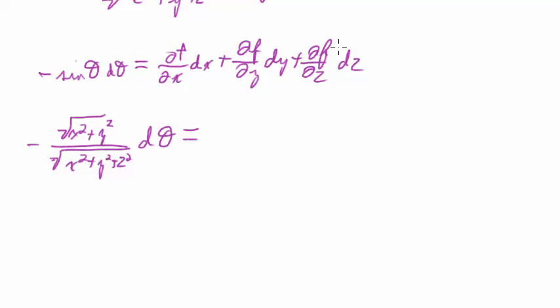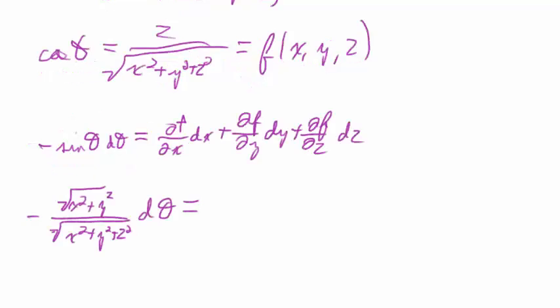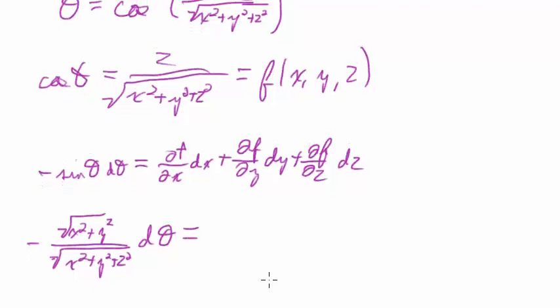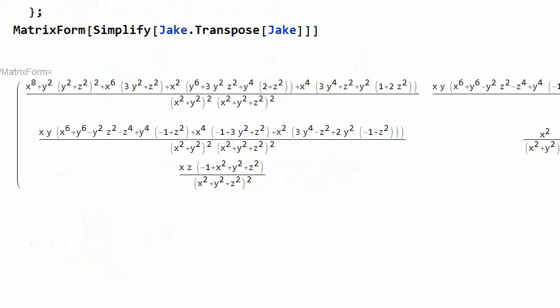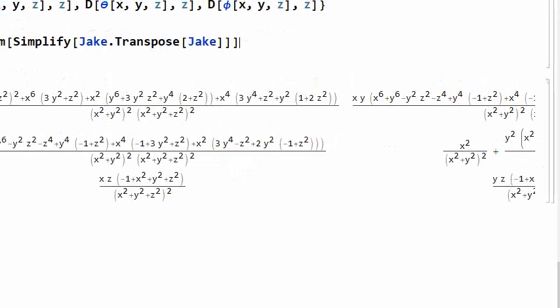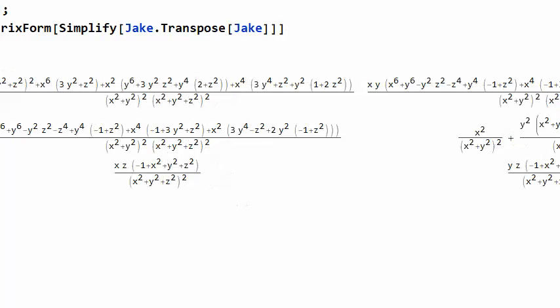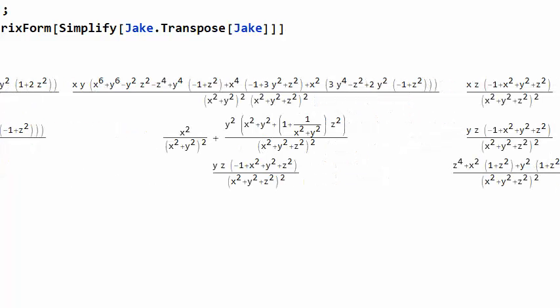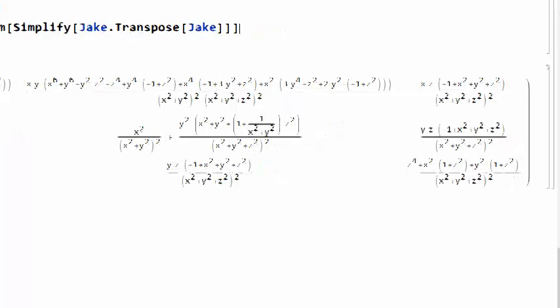So really, yeah, I did all right because I'm not doing it with respect to any particular variable, because I can't, because there's all three variables in there. But we've got this output from Mathematica, so I can see why it does come out to give some kind of answer.